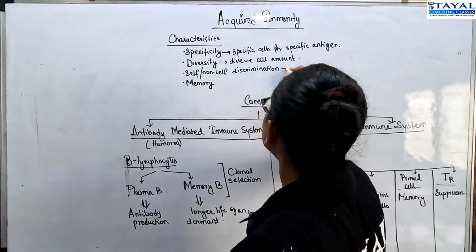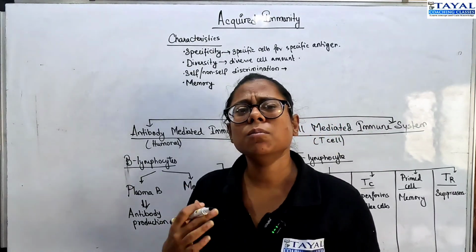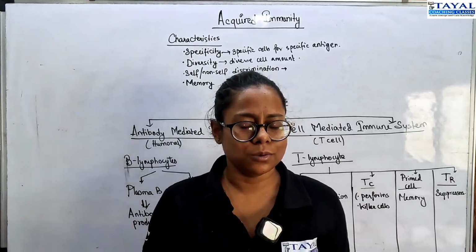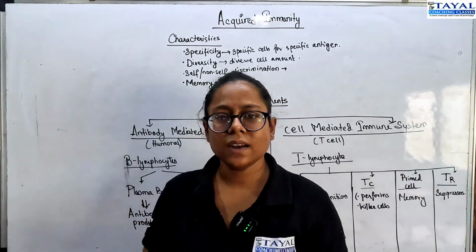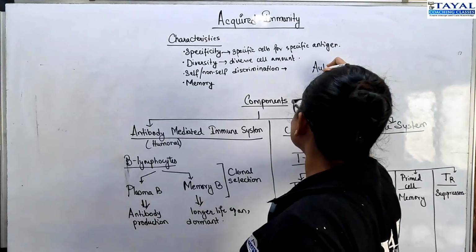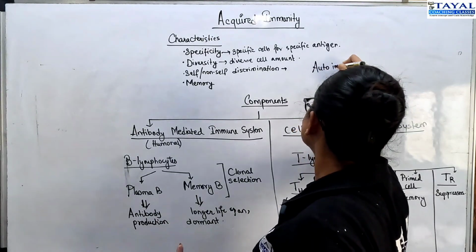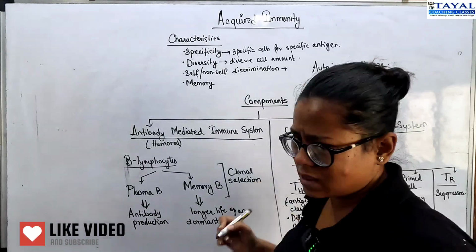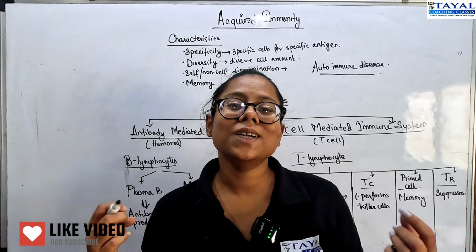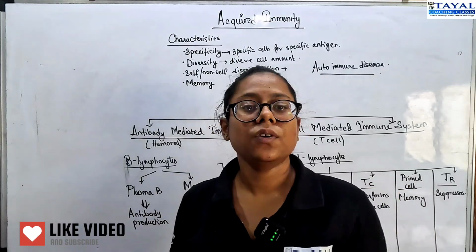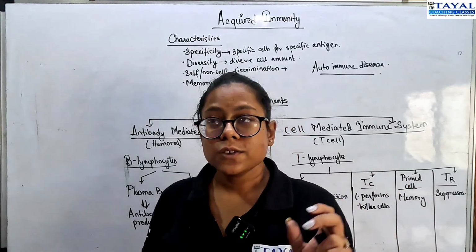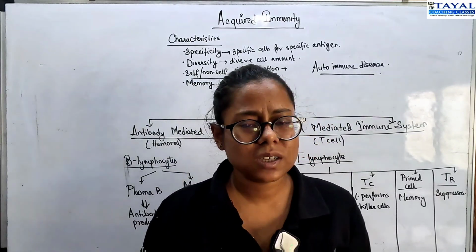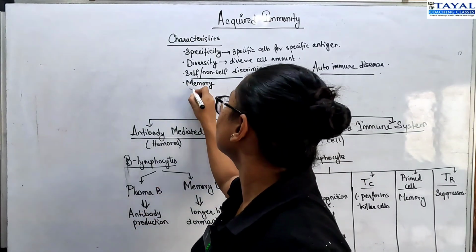It also has a self-non-self discrimination, which is extremely important, because if your body fails to understand what belongs to you, your self antigens, then something called autoimmune diseases will start to form in your body, which still does happen, but autoimmune diseases are diseases in which your body fails to recognize your self antigens, right? So therefore, acquired immunity gives us a huge extent of self non-self discrimination, and the most important is memory.